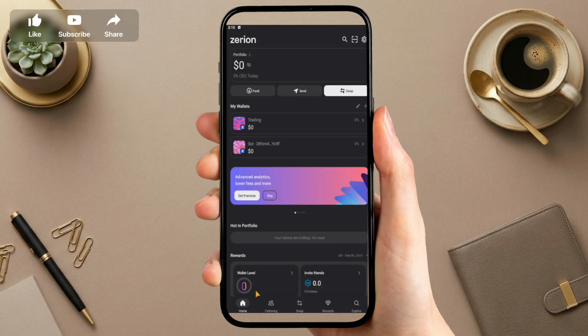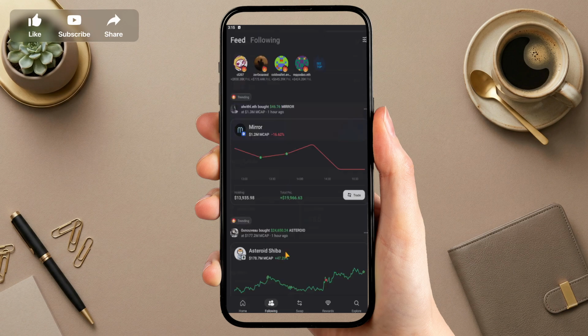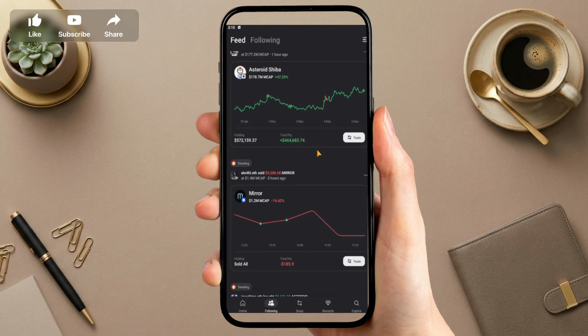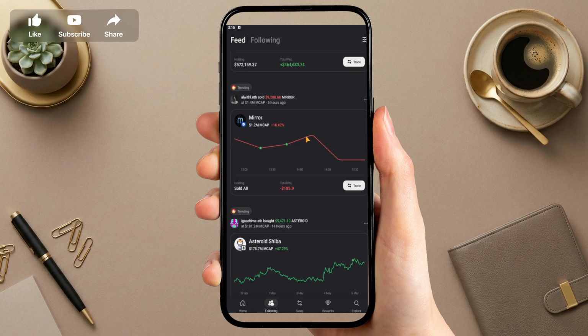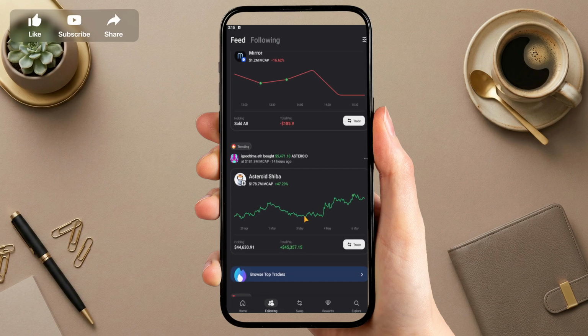Now, click on Following at the bottom. This section is great for discovery. Here you can track notable wallets, protocols, and curated lists to see what they're holding or doing. It's a powerful way to learn and stay informed without copying anything blindly. If you choose to follow accounts, make sure they're legitimate and verified in the app, and remember that holdings change over time.